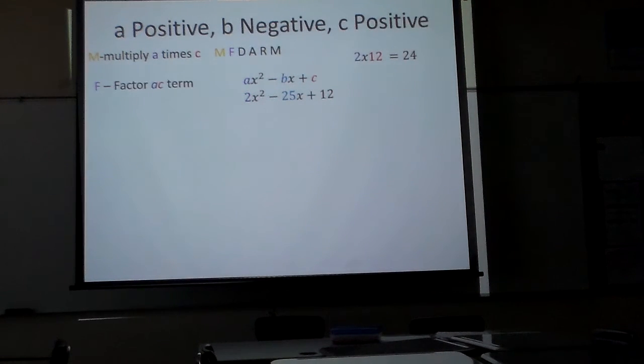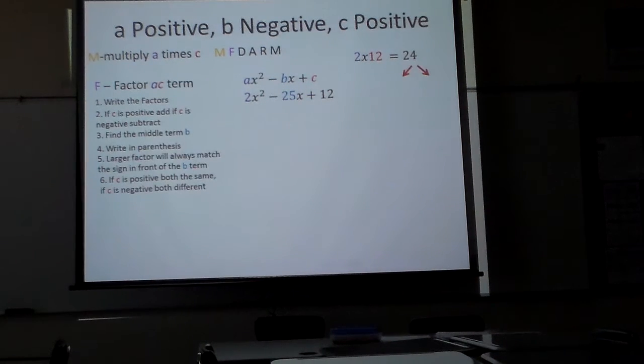And now I'm going to factor the 24. So to factor 24, one will go in 24 times, 2 12, 3 8, 4 6. And because that's a plus, I'm going to add these. And I'm looking for the ones that add up to make, notice the middle number is 25. So the only one that makes 25 is 24 plus 1. Kind of hard to see those last numbers there with my little board. And so I'm going to write them in parentheses with an x with the 24 and x with the 1.